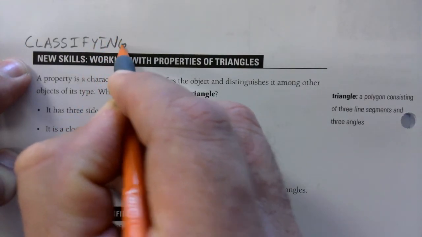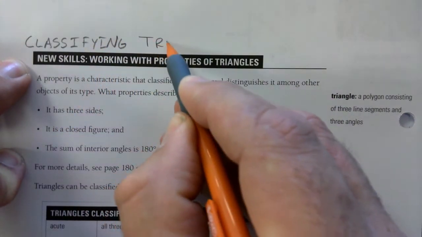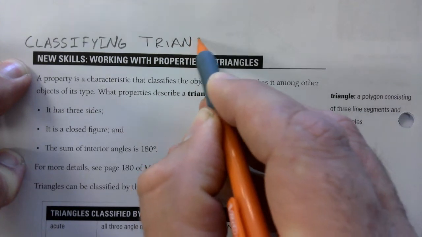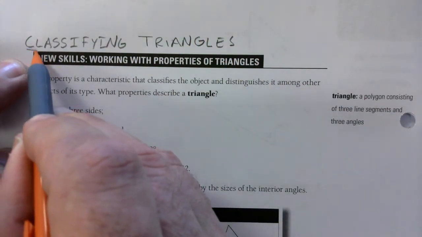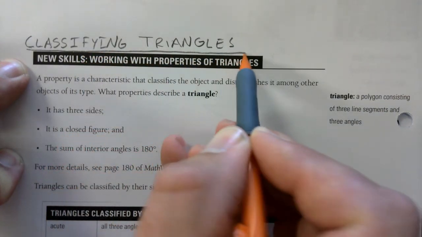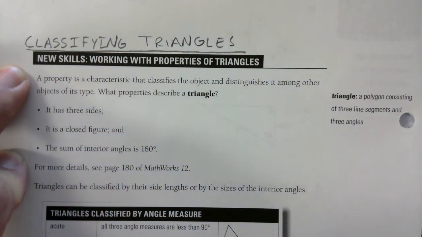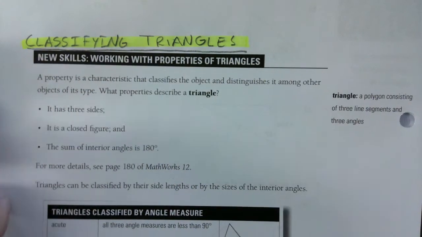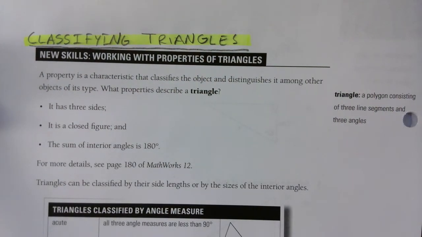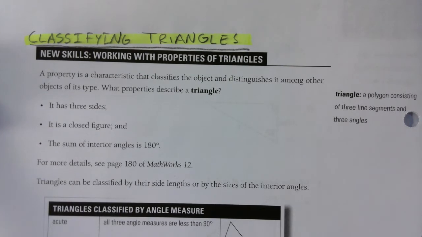Classifying triangles, because this is what today is all about, being able to name them. Okay, so if you have a highlighter, I will do that as well. So when you go through it, it's right there. And this is also stuff that should be on your study sheet. What I'm about to talk about, I will highlight the important parts.